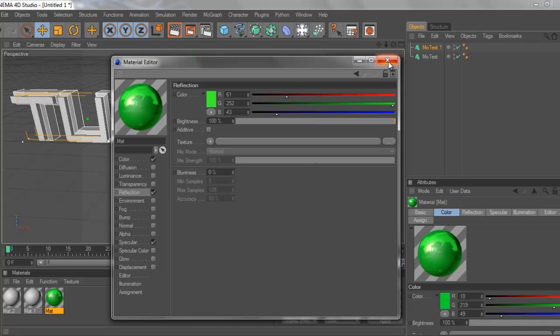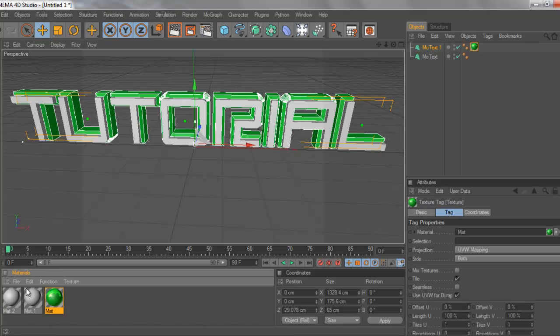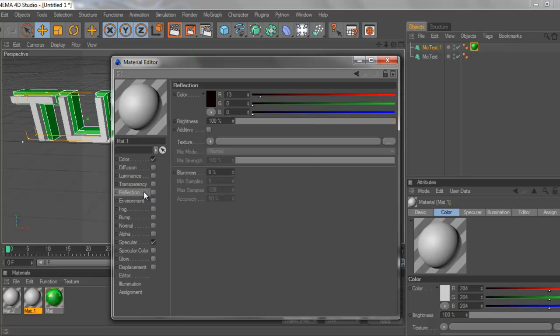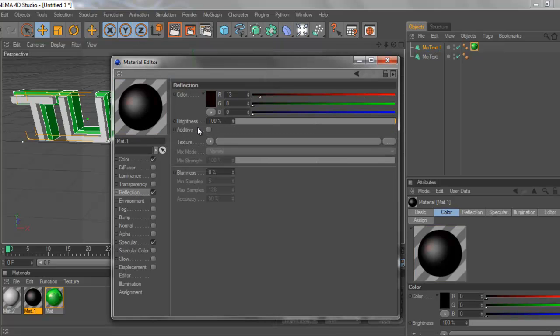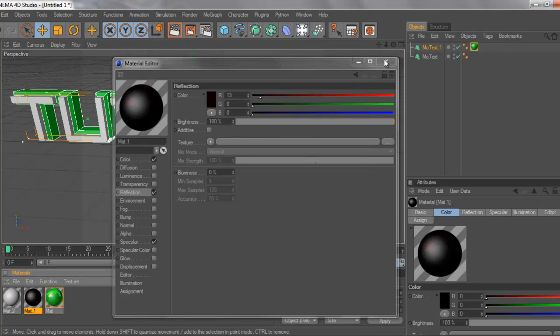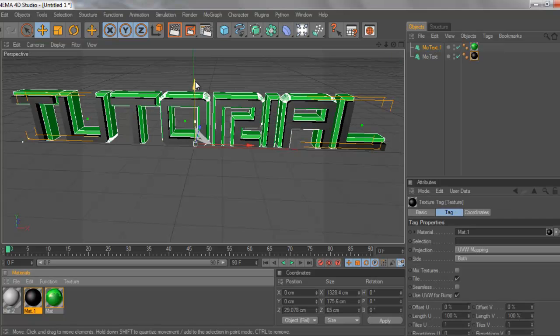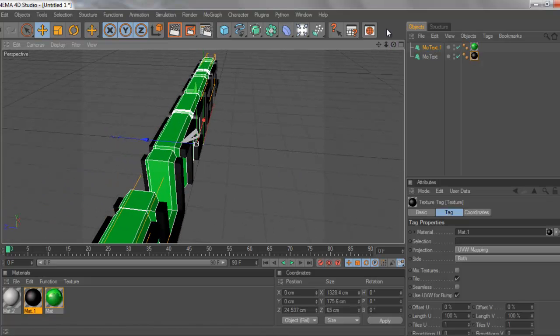Now, once we got that, we take that off, we just drop this onto the MoText, the first one, or wherever it is on here. So just drop onto the top one, there we go, and we'll go onto the second material. We make it black here, we'll go on colour, black, we go on reflection, tick it, give it black again. Should give it a nice effect as well, and drop that into MoText 1. Just drop it into there. Anyway, that gives it a bit of a nice effect there. So just line it up. There we go.